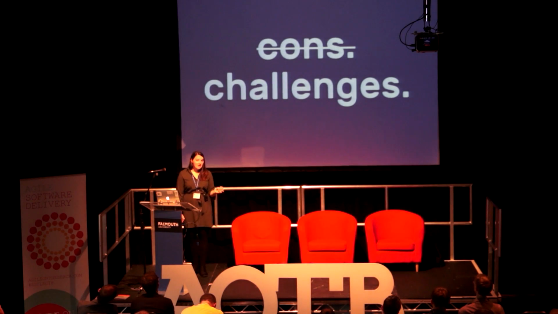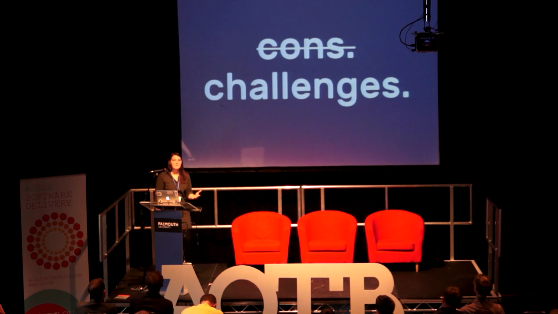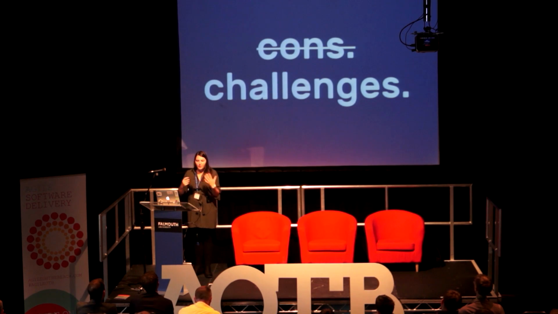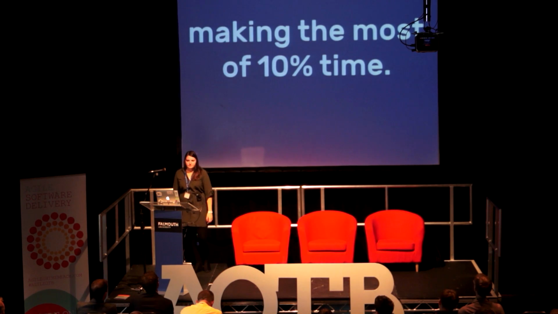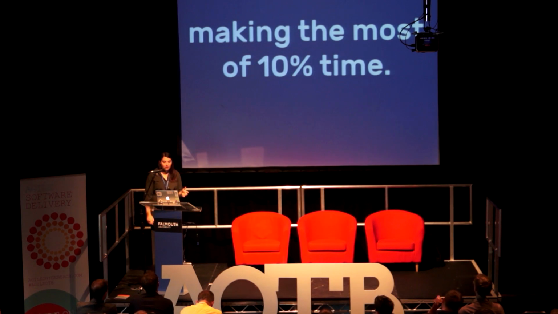So in summary, there's lots of challenges that come with 10% time. Supporting the team to make the most of it and not waste their time, helping others in the business to understand, and showing the value when sometimes you're not even sure what the value is yourself. But there are ways to get over these things, and some will be an ongoing battle, and there's no quick and easy fix, but others I do think you can solve more quickly. So how do we make the most of 10% time?